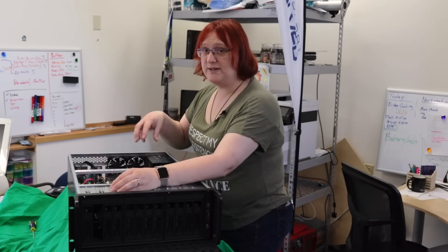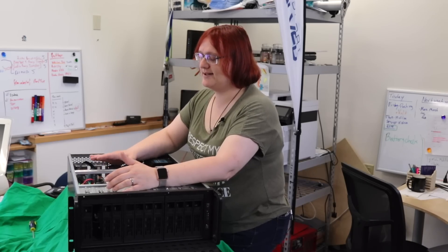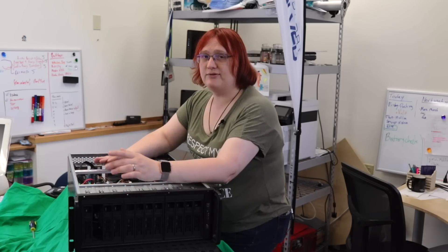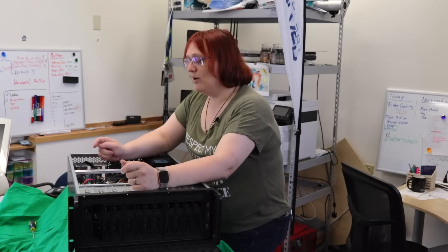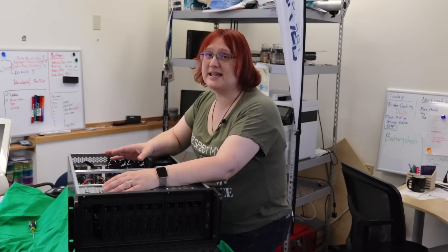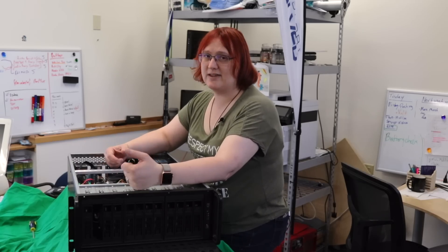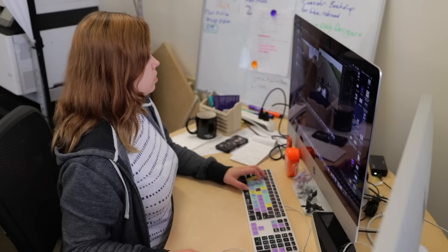The problem is that Unraid isn't designed to be used as a video editing server setup — it's designed for long-term storage. If you want to back up your family photos or movies from a home media server and you're only going to be watching one movie at a time, Unraid can handle it. But if you're trying to edit 4K video simultaneously with two or three other people in the office, things go downhill really quickly. We got to a point where we were literally saturating all of the bandwidth capability — not just through the network connection, but through the processor, motherboard, and connected drives. None of these drives were operating in a RAID setup; they were just a bunch of disks managed by Unraid. It was fine for one person editing 1080p or 720p, but for anything bigger it was just struggling.